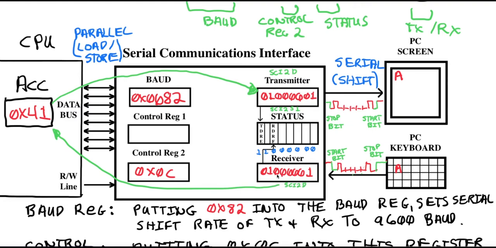And how does it go to 0 from a 1 saying it's full? It is when you load what's in here into the accumulator, then this will go from a 1, which was full, to a 0, which is not full. But it's still got the information in here, but it's not full of new information. In fact, it's not going to go to a 1 here again saying it's full until you hit another character and it's completely shifted in.